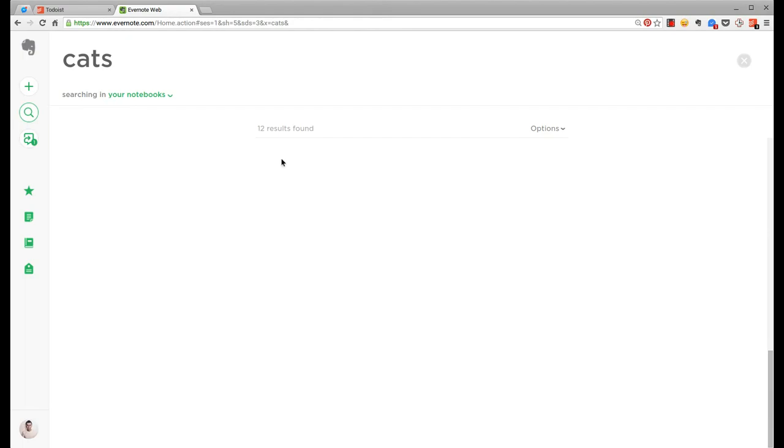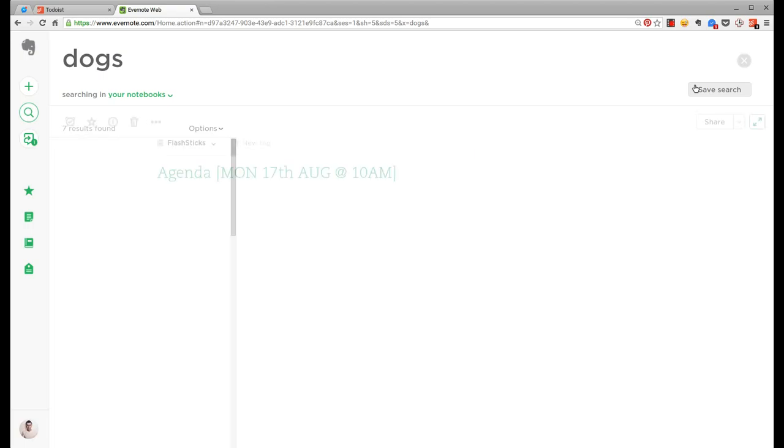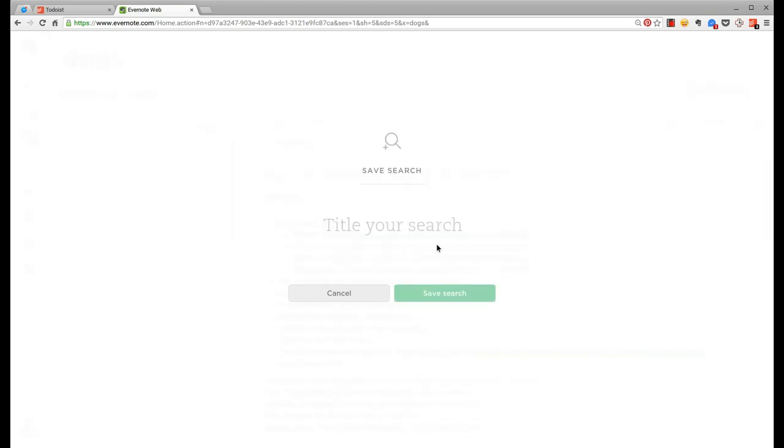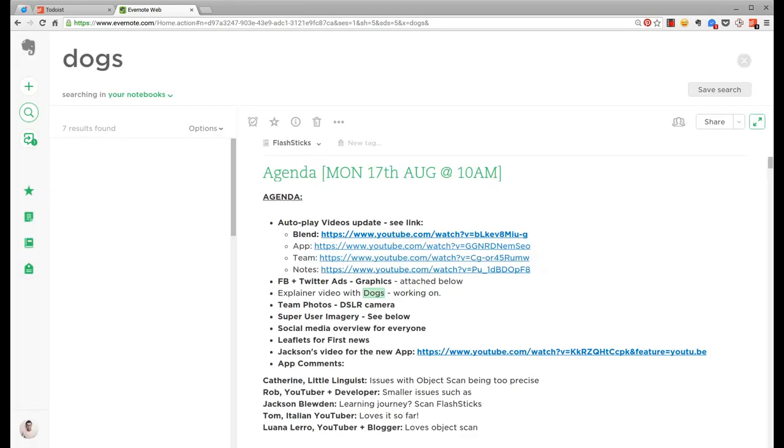And it can see the handwriting inside the notes, anything that mentions cats or even pictures of cats, which is crazy, and that's pretty handy. You can access it by, let's say you want to change it to dogs. You search there, and it's a simple button on the side called Save Search. You can save the search as something completely different, like pictures of dogs, and it will come up for that next time, which is really handy.